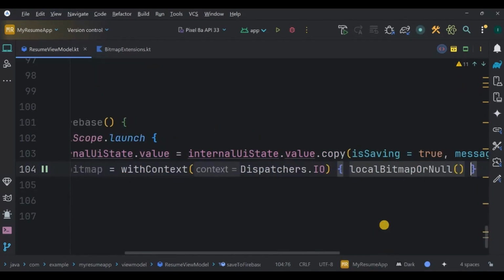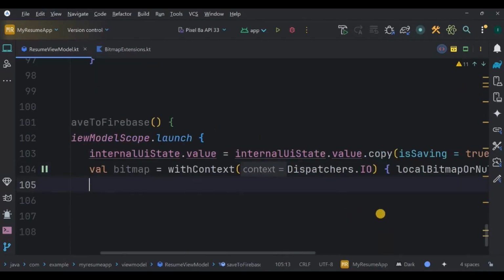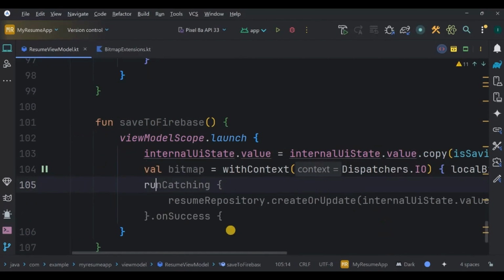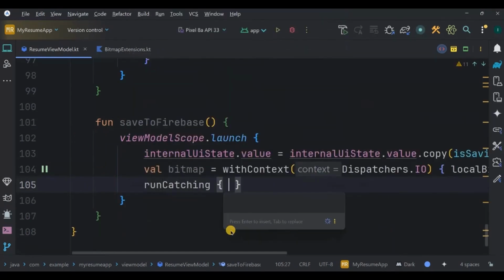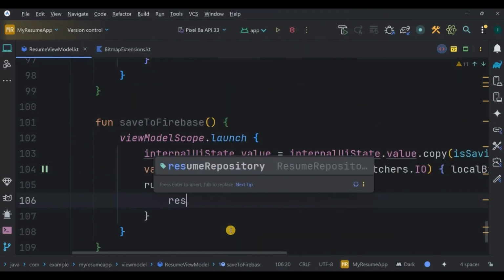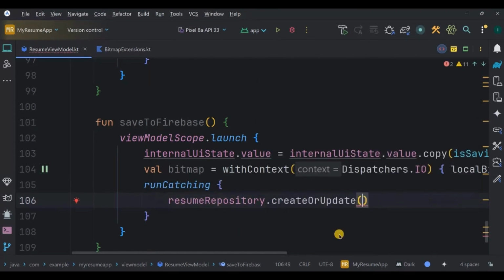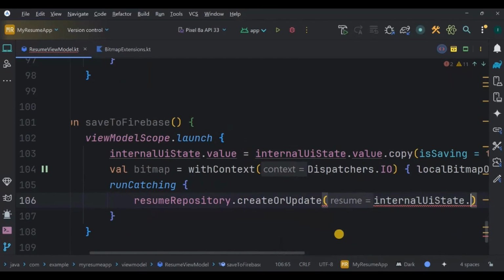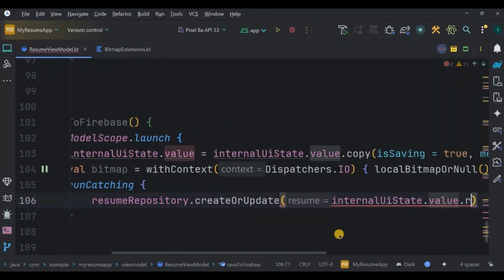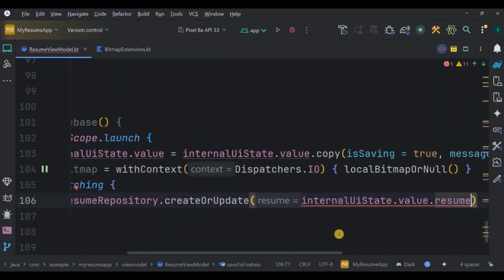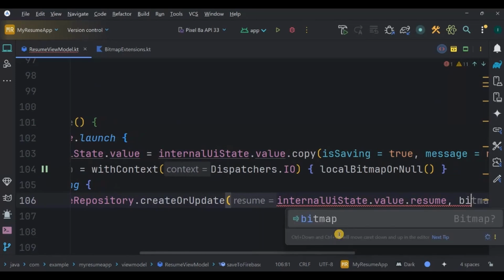Then on background thread dispatchers.io, it tries to fetch the local photo bitmap using local photo bitmap or null. After that, inside a run catching block, it asks the repository to either create a new resume or update the existing one, passing along the current resume data and the bitmap.